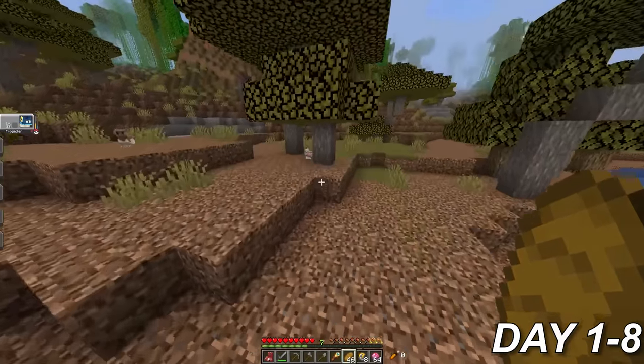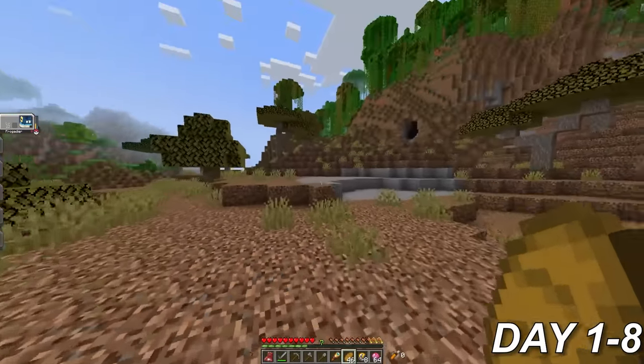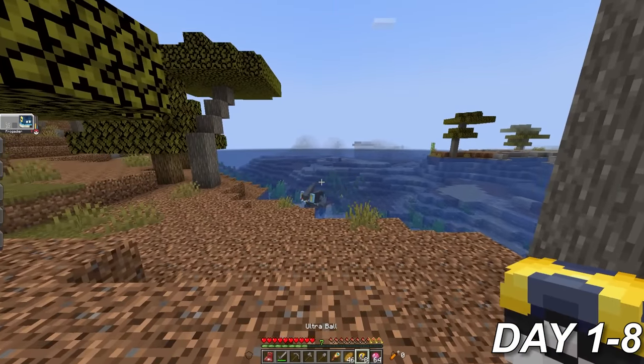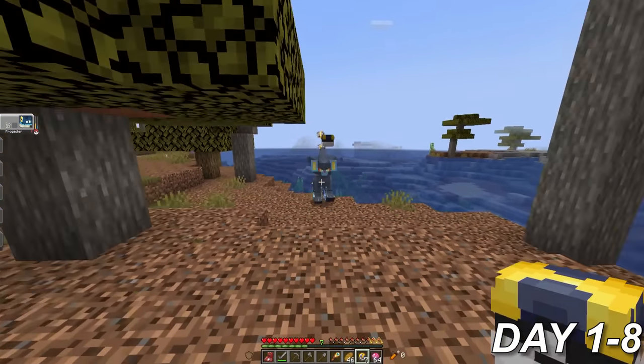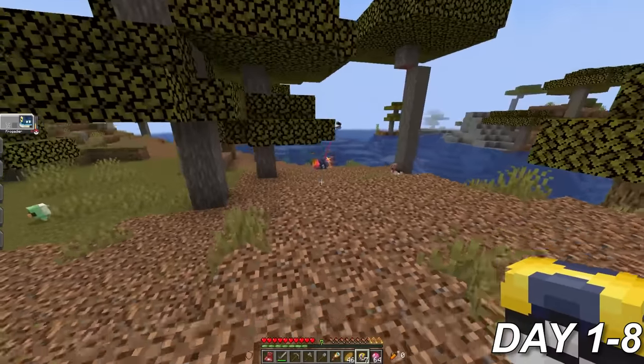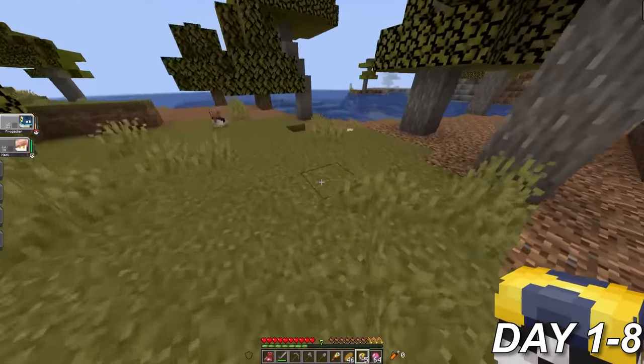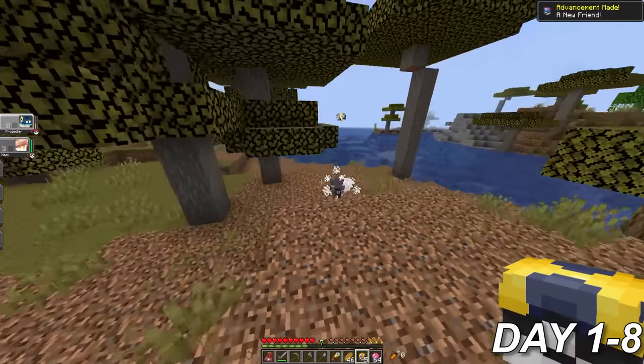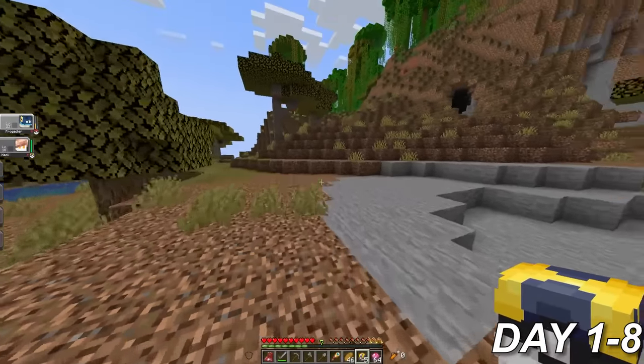Now, even though I kept running away, I could have just thrown a Pokeball at it and it would have stopped. But yeah, I was being a bit silly at this point, I guess. So I ended up throwing the Pokeball at it and it actually worked. And I didn't quite catch it this time, but I ended up catching a little Knackley, which is my first Pokemon captured.